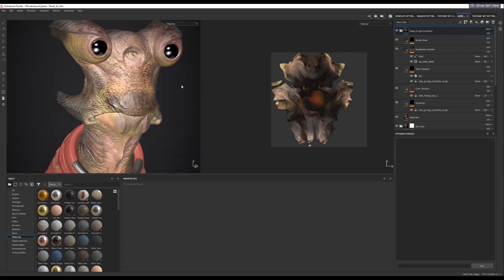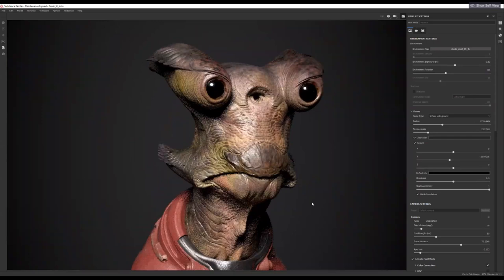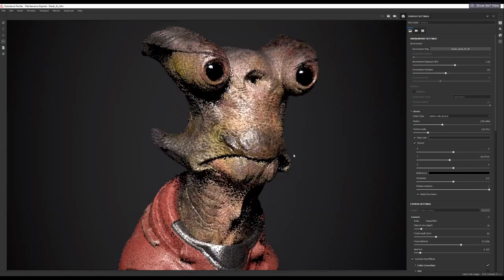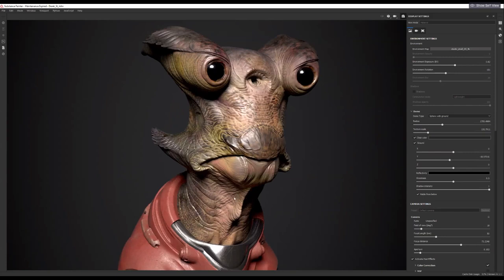Yeah. We have the subsurface shader in Substance Painter. Again, you mentioned you were using an older build. I'm not sure which one you have, but we do have subsurface in Painter that will translate here to the render, which is an iRay renderer. Yeah, ideally I would have used that one to get more of a subsurface feel to the skin. And then I'm pretty happy with a shell-like area here. I would have probably blended it in with this material currently, but this is a work in progress. As you can see, I didn't really end up painting this, but yeah.